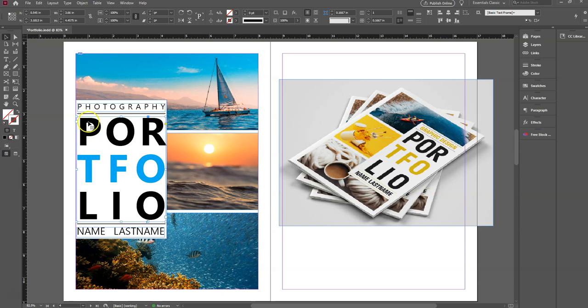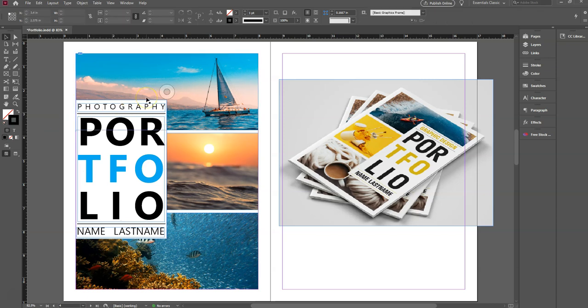So I think this box is a little too wide for this. I want it to fit a little more compactly in here. So I'm going to shrink that down a little bit, line it up so it's the same width as that. It looks more consistent. And then I also want to add a drop shadow to this rectangle here.